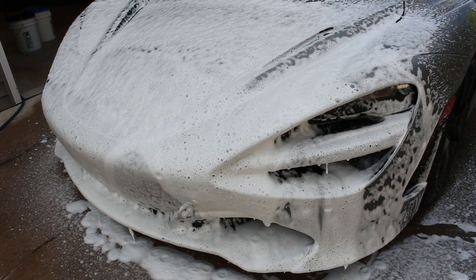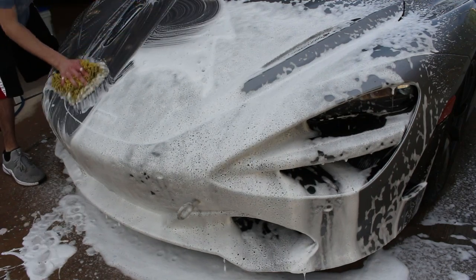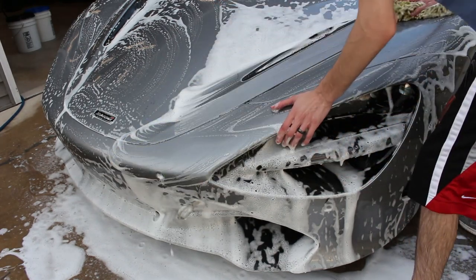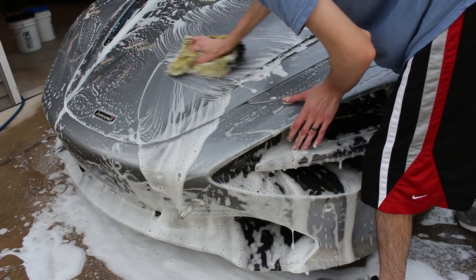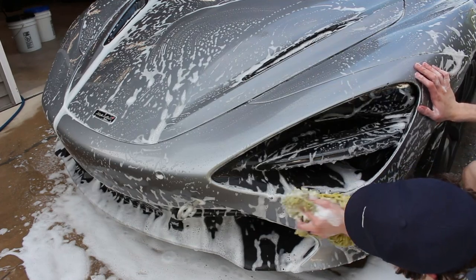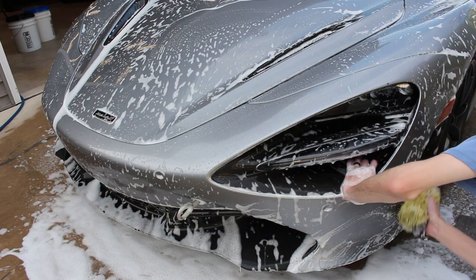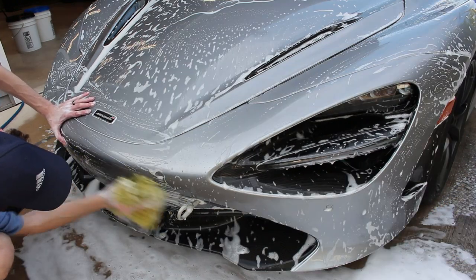It's only for the bugs and the rubber and all that stuff, because I don't want to take that extra dirt and extra residue and rub it onto the rest of the car. So I use a different wash pad on the entire car than this yellow one that I used on just the front. On a scale of 1 to 10, 10 being severe and 1 being extremely gentle, the average wash is going to be about a 2 to a 3, like 2 to 2.5 really is how much pressure I would use. In the case of this car, because there's no ceramic and the bugs were still on there and the rubber was still on there, after pressure washing, we have to use some pressure to remove it. That's the only way. So I'm using like a 3 to a 4, no higher than a 4 on pressure.